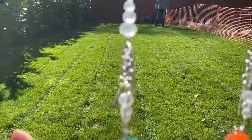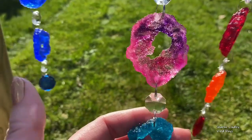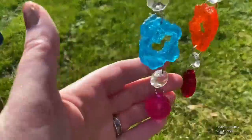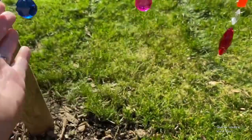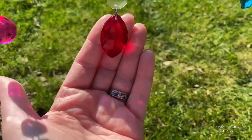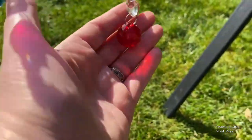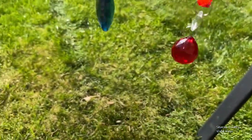And I come down, and you know me, I like to mix my colour up, and I just love. So this is all with the Resin 8 pigments. I love the pink at the end there, sorry. I just can't wait to see what this looks like when I put them in a window, so you can see the blue coming through there, the pink, the beautiful red, the aqua. Can I get that on my hand to show you? Yeah, you can see the aqua there and the red and different circles and these long things.